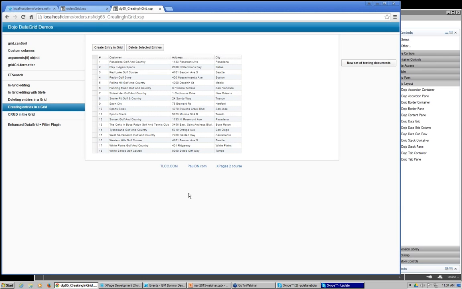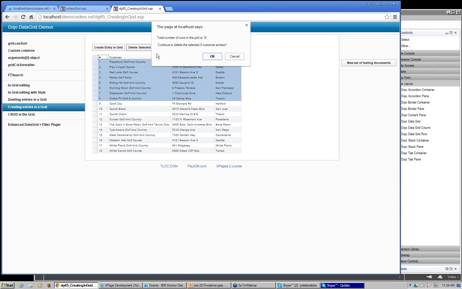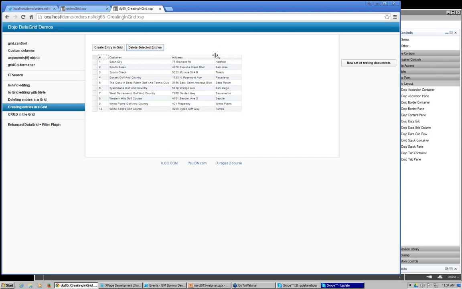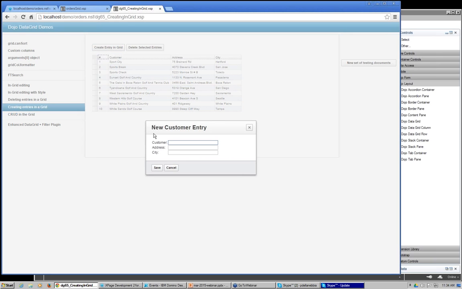Okay, so first off, a demonstration. Okay, so we can still delete the entries in this particular grid, and that's using that view file item service, and we can also create entries in the grid. Okay, so I've got some sort of validation here. Actually, I don't have much validation here. It's just a special type of control. I'll show you that in the XPage design.